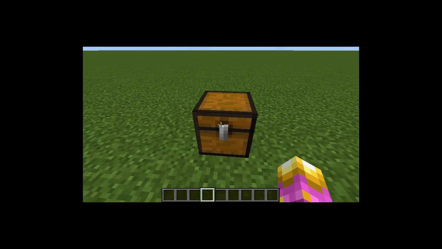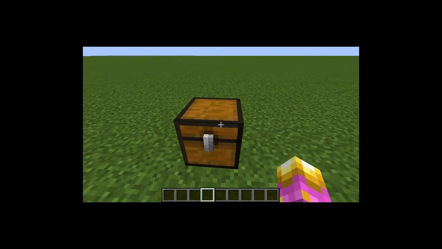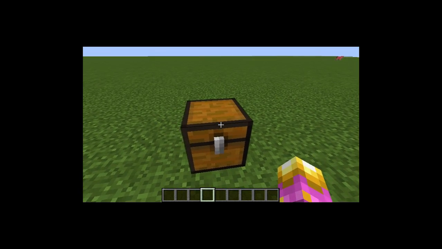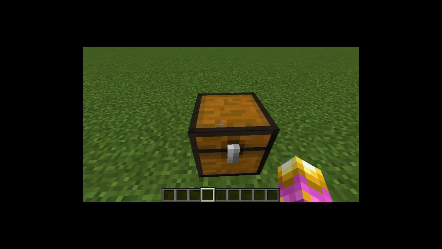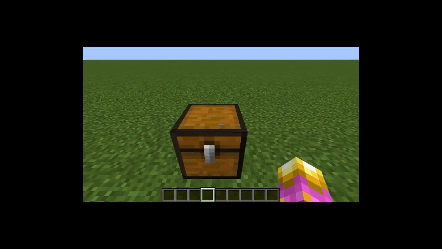Hello guys, this is Elucent, and today I'd just like to make a very quick preview video, or generally a documentation video, for my mod for the modding trials, Goetia. So the way that you start this mod is, hold on, let me turn auto jump off.